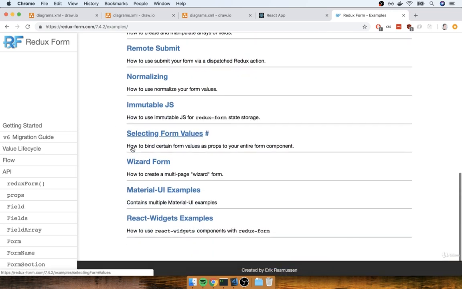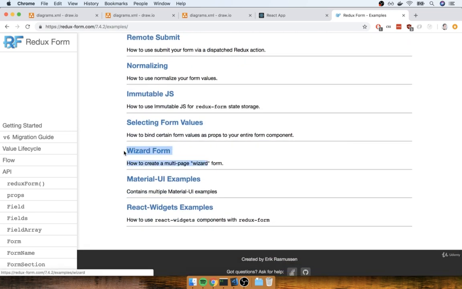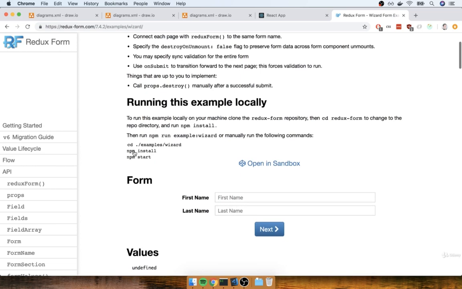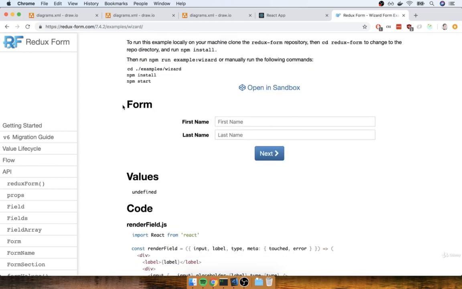And then you can also see a very useful one right here, probably the most useful example that you will want to reference at some point in time, depending upon the type of application you're going to put together, is a wizard form. Let's take a look at that example really quickly, wizard form. Okay, so I'm going to scroll down a little bit here. So this is the example right here underneath the section that says form.